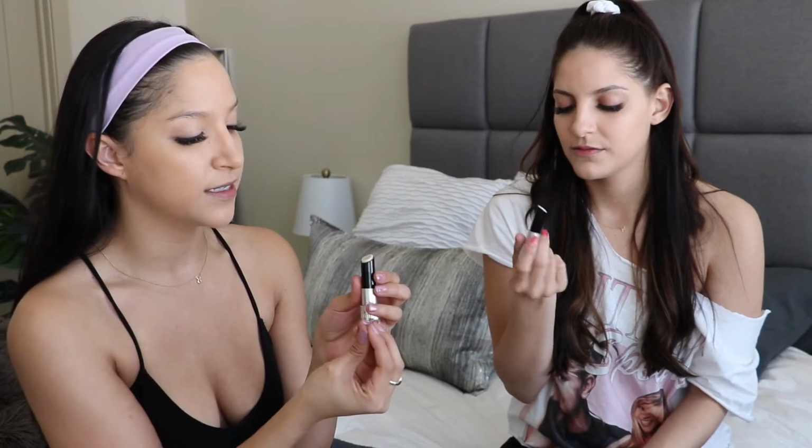I think I'm gonna try the number 1 under my eyes, and a little bit of the number 2 on my face. But this is really intriguing. I don't know if you guys have seen this product, but it's like, whoa. It's like 2 products in one. The center of it is a concealer color, but then the outside is like a chapstick color?